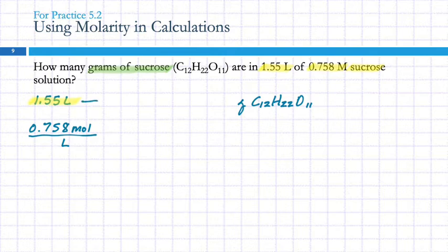So there we've got 1.55 liters. And we're trying to get to grams of sucrose. How can we get there? I think I heard someone say moles. Yeah, so anytime you've got a path like this and you're like, I don't know where this is going to go, try moles. Moles usually ends up there somewhere. So can I convert liters of solution to moles of sucrose? Yeah, that's what the molarity does. This is moles of sucrose per liter of solution. Can I convert moles of sucrose to grams of sucrose? Yeah, I just need to calculate the molar mass. But they gave me the formula so I can do that.